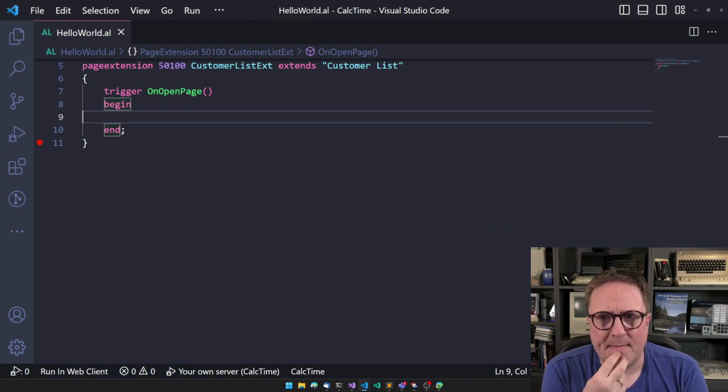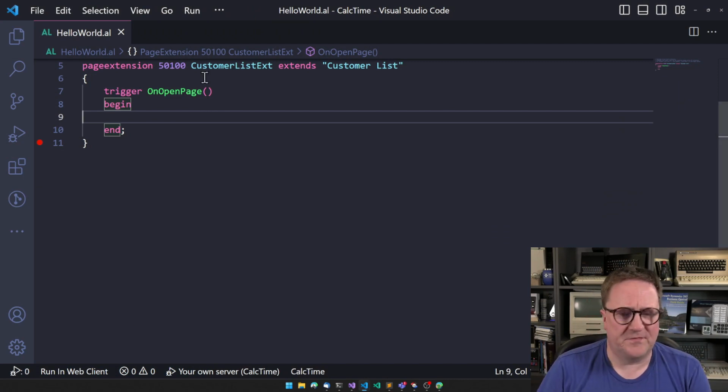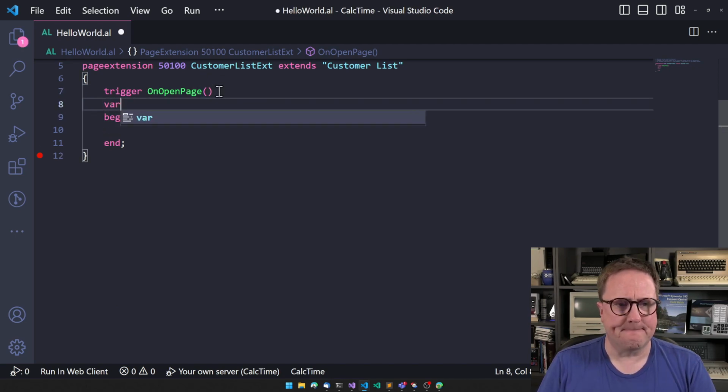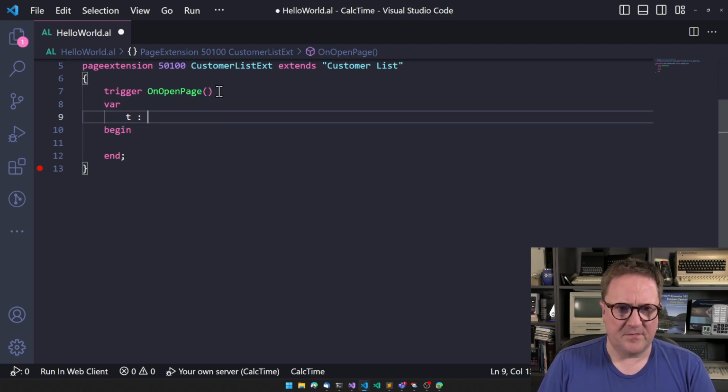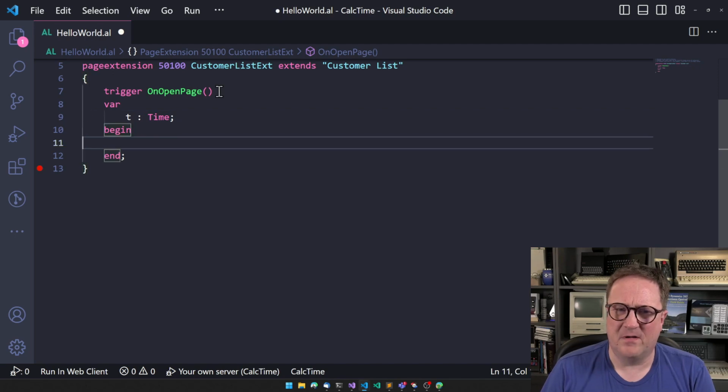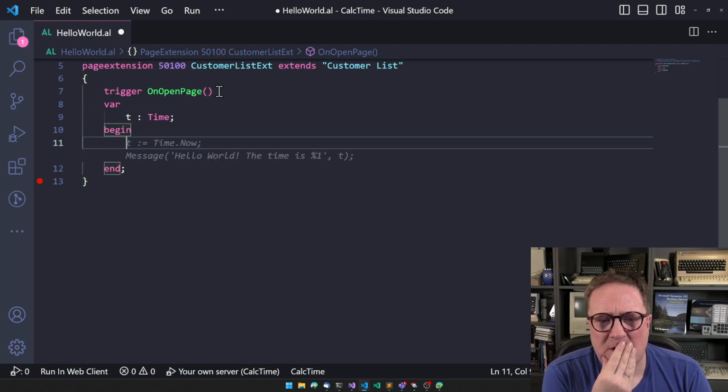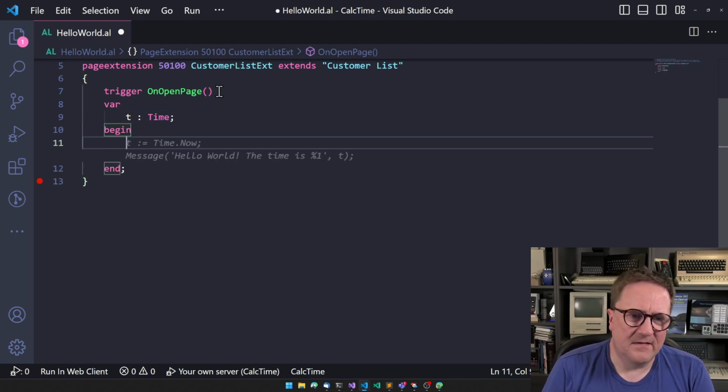And so let's talk about time. So you can create a time variable, and that is clearly wrong, what's suggested here, but that's okay.